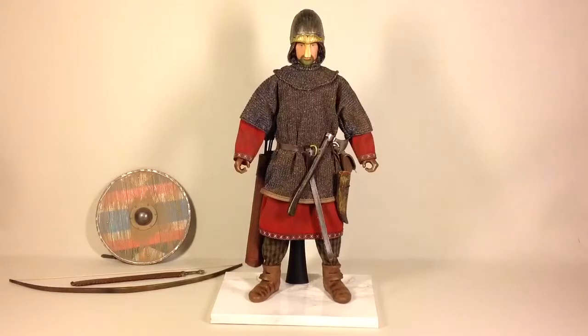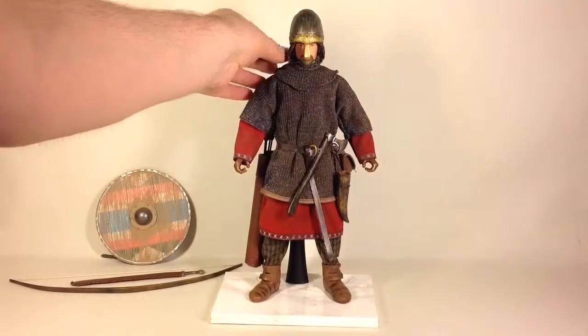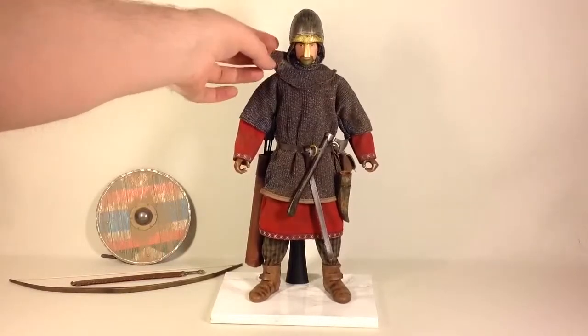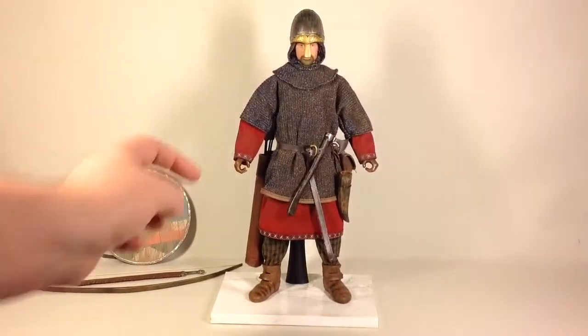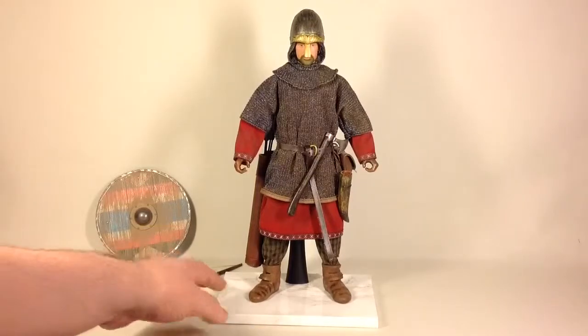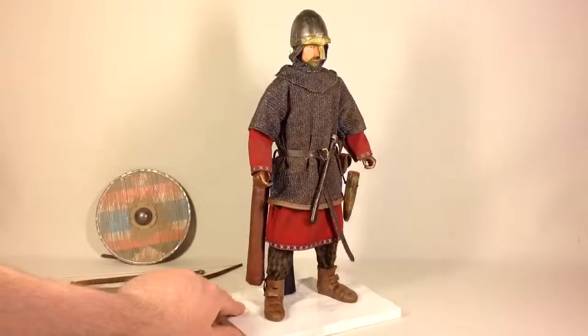As you can see here, the cloth piece, the chainmail, it's woven in such a way that it's almost transparent and looks like a real chainmail, but it feels like fabric. Maybe it's some steel fabric or something like steel wool fabric of some sorts. But let's do a quick spin around here.